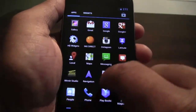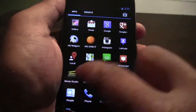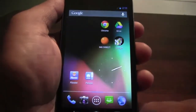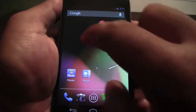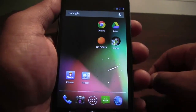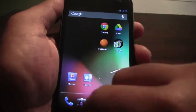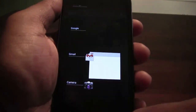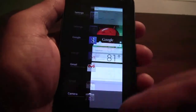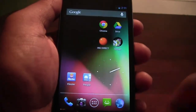So I don't want to say that they're quite there like iOS, but they're taking a lot of consideration into user interaction and input with the phone, taking precedence over background operations. So overall smoothness of everything is just real nice. Popping up, going through previous applications is just like butter smooth, hence Project Butter.